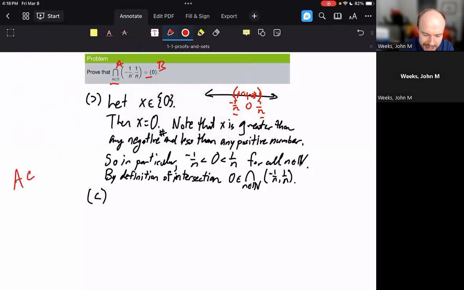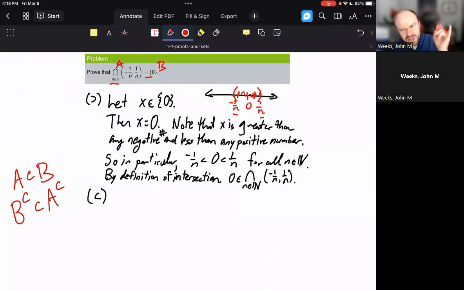One way to show that A is a subset of B is to actually show something a little bit different. Instead of showing that A is a subset of B, something that sometimes is easier is to show that B complement is a subset of A complement. Notice that this kind of looks like the contrapositive a little bit, right? We switch the directions and make complements of each of the sets. Not in A implies not in B, or rather, not in B implies not in A.